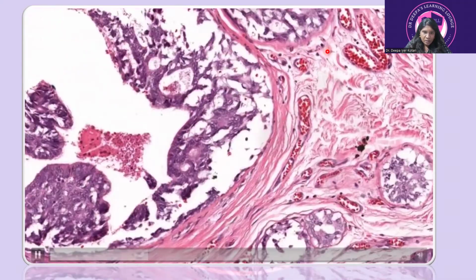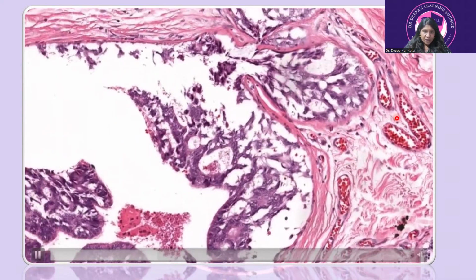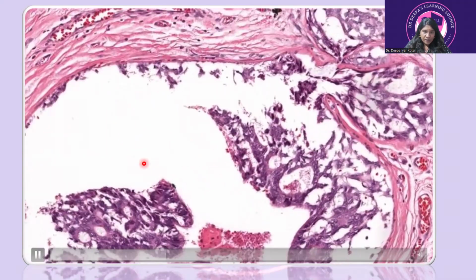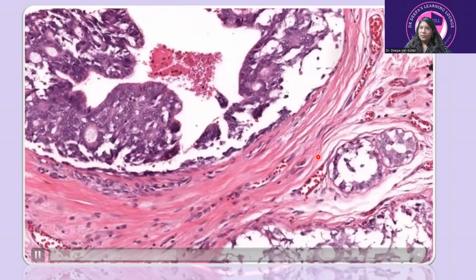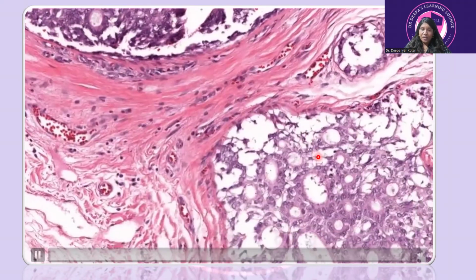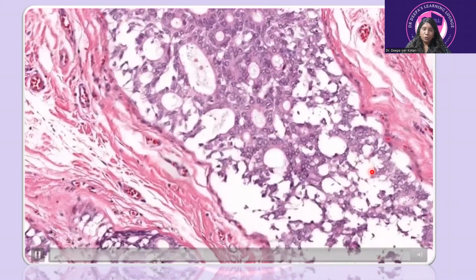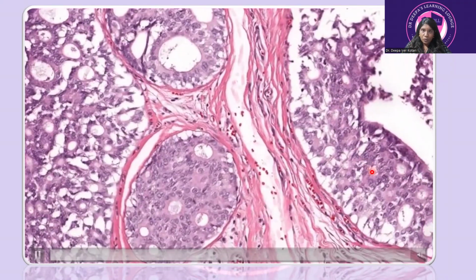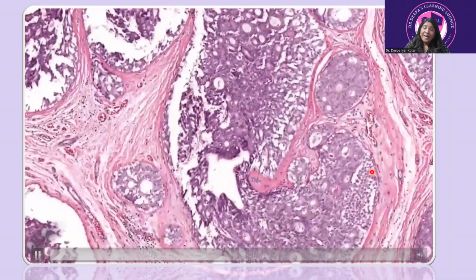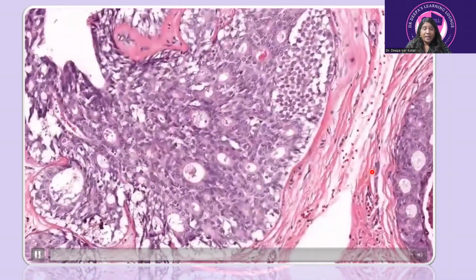The basement membrane is breached. There is enough desmoplasia right around the ducts. So this is invasive. Call it invasive only when you're sure that it is invasive. There should be a basement membrane breach. The duct architecture should be distorted. There should be clear mushrooming. There should be desmoplastic stroma. There should be breach in the basement membrane and lack of myoepithelial layer for you to call it invasive.